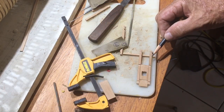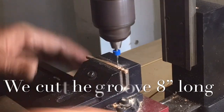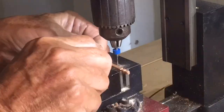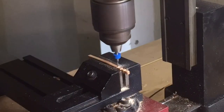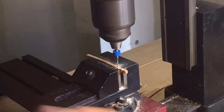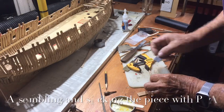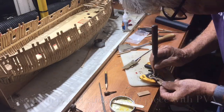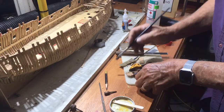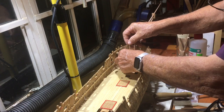Now we have to put the two sheave holes in. The only way this can be done is using a mill of some sort, so you get a nice straight clean line. It just requires that we line it up so it's dead center. Now that all the pieces are made, it's just really sticking it together and clamping it. I use PVA glue, which gives me a lot of working time.